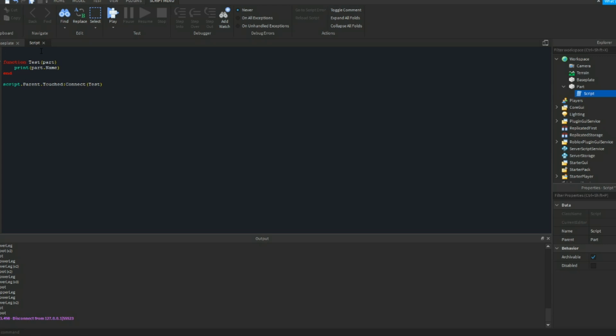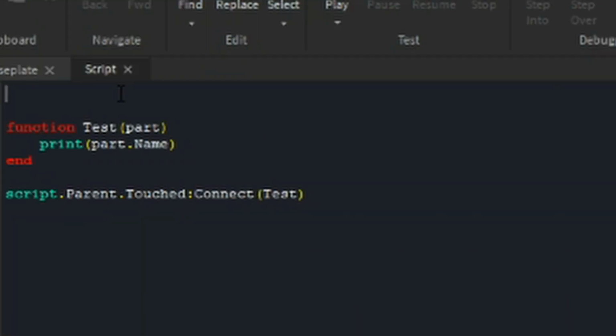So in the initial condition, let's say yes, this function can be run. So let's name it something simple. We don't really have to worry about it too much. Let's name it debounce. And let's set it to true, because we know that this function can be run in the initial state. Now if we want to check this value, read this value, or set this value, we can use conditional statements and we can just modify the value directly, just like the way we set it here. So how do we make a cooldown using just one variable?